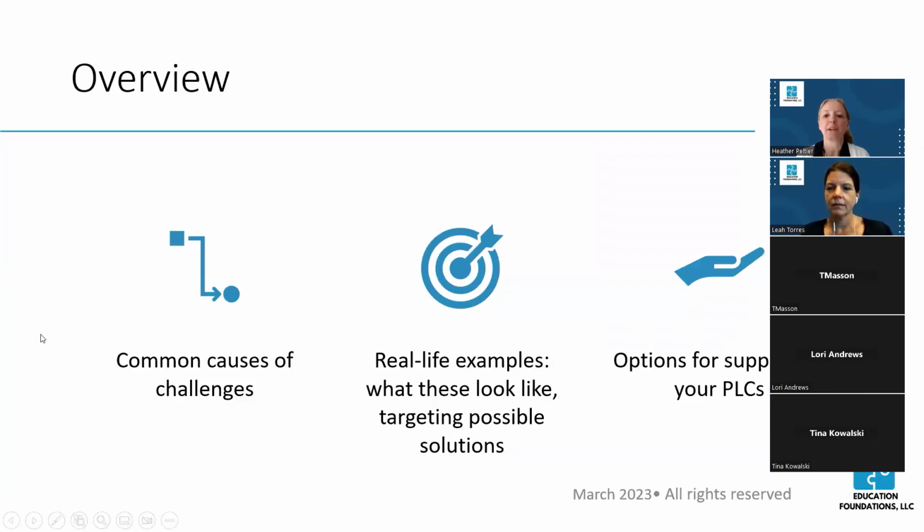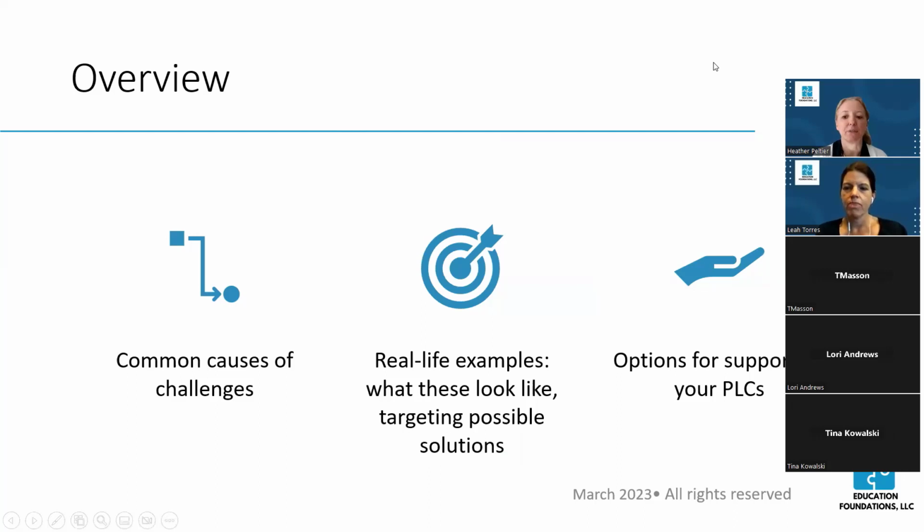So today we're going to be covering three things. So the first is common causes of challenges with PLCs. And then we're going to go over some real life examples, so what these might look like when you are experiencing problems with your PLCs. And then we'll talk about targeting possible solutions depending on what kind of challenges your PLC is facing. And then we'll share with you some options for supporting your PLC, if this is something that your school has been struggling with.